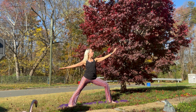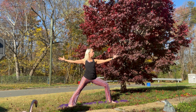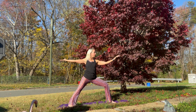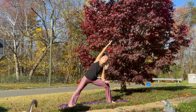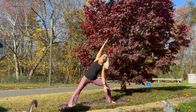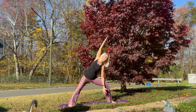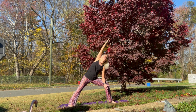Slowly come into warrior two. Reach your arms out. Feel the ground under your feet and then turn both palms up. Bring the front arm to the front leg, reaching the back arm up and over your head. And again, reach from your foot to your fingers. Open up by pressing down into this leg. So through the arm and open up your gaze towards the sky.